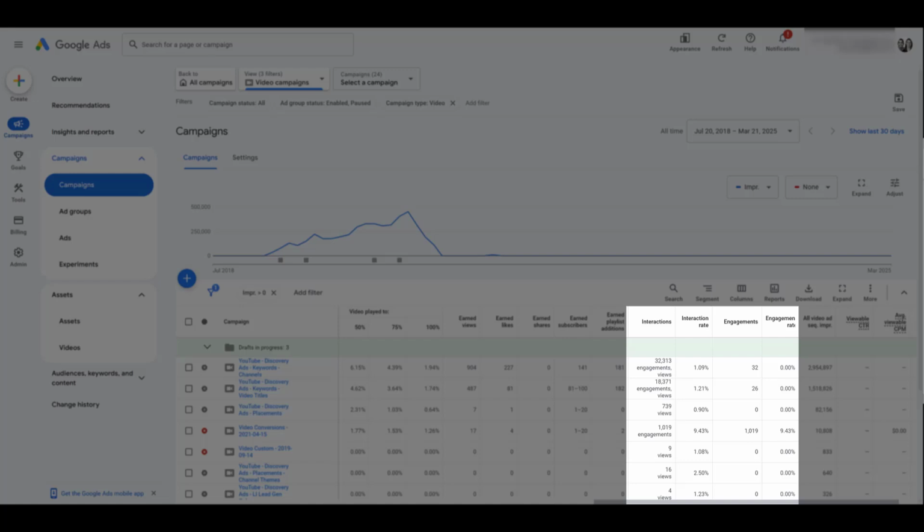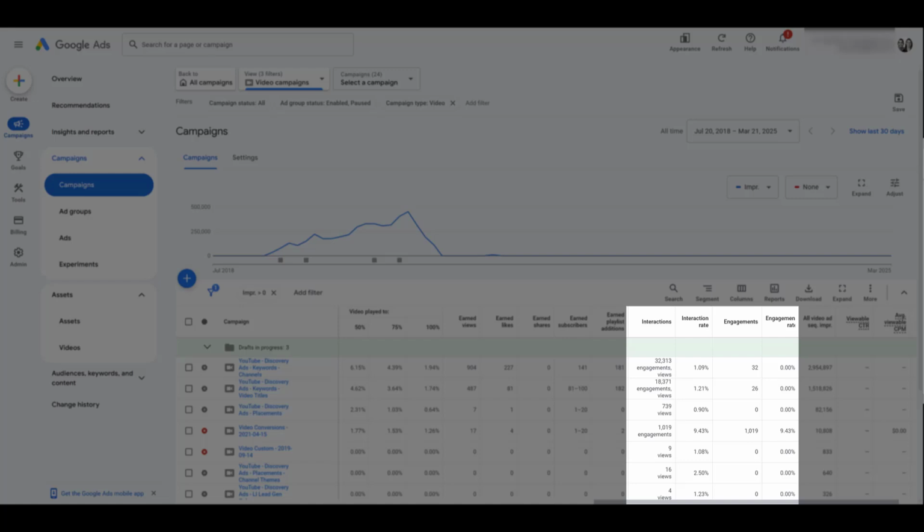For any non-skippable ad, whether it's a bumper, 15 seconds, whatever, the user must click on the ad because they're already forced to watch it. So any additional engagement has to be the click. And then YouTube Shorts, it's the same as in-stream, watching 10 seconds, the entire video, or clicking on the call to action. Interactions can bring reports from a variety of different campaign types into one column.